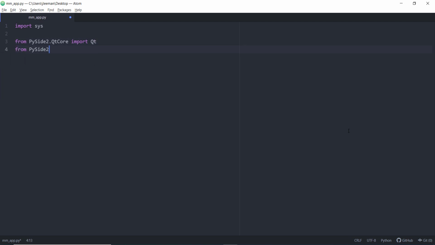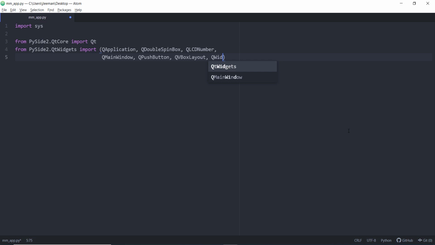From PySide2.QtWidgets, we're going to import, and this is a decent size list here, QApplication, QDoubleSpinBox, QLCDNumber, QMainWindow, QPushButton, QVBoxLayout, and QWidget.